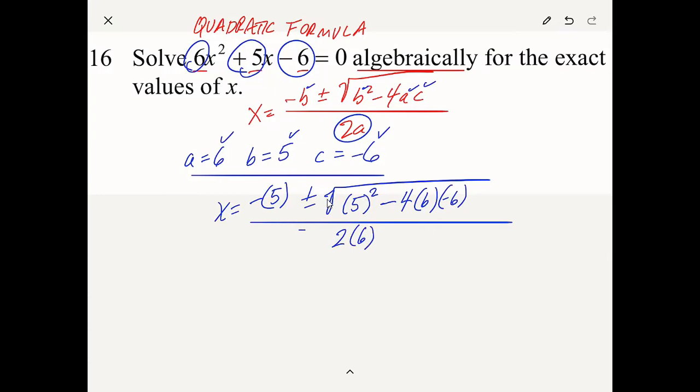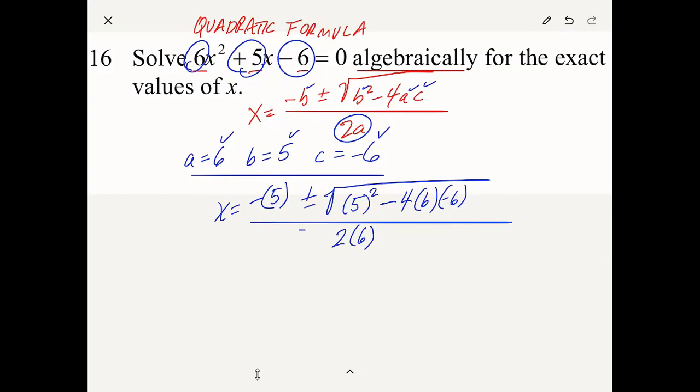Now, this is what you need to do in order to get full credit. Basically, what they want to see is that you know how to take these a, b, and c values and then plug them in where they should go. Now, we're not going to actually calculate this by hand. We're going to store these numbers into a, b, and c, and then do that. So let me grab the calculator now if I can.